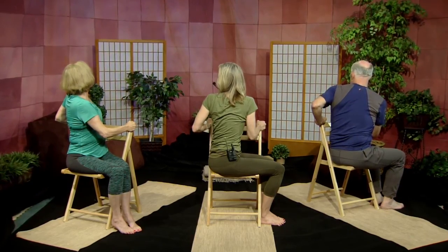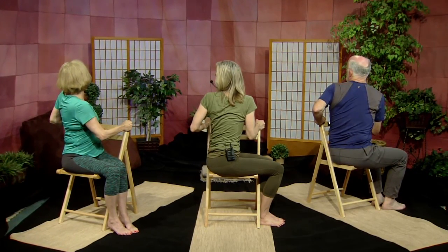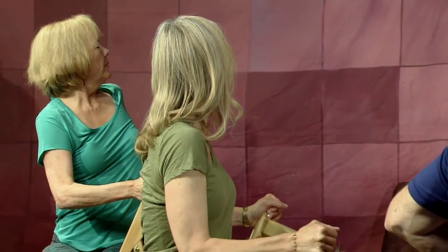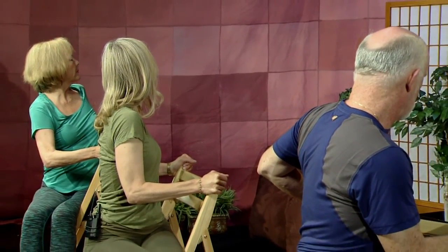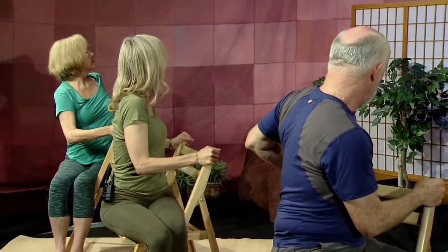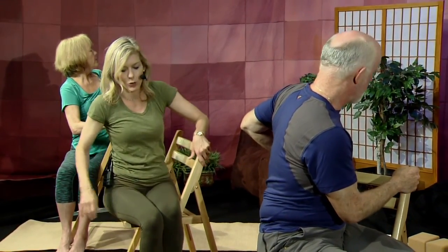Twisting on the exhale, lifting the heart, lifting the crown of the head. Gorgeous. The twisting is going to prevent any kind of osteoporosis in the upper back. This also is squeezing out the liver, the kidneys, and the spleen. Beautiful work. And then from here, we'll come back to center. Fingertips, palms and fingertips on top of the thighs.